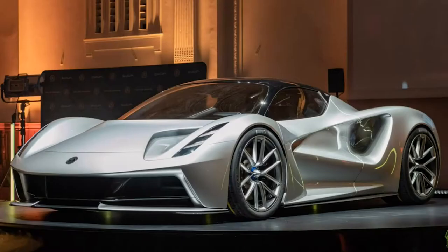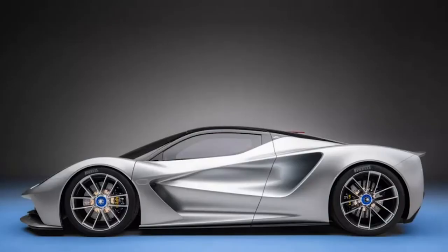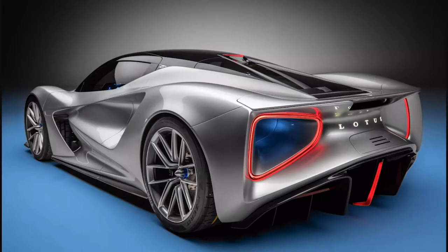There you go. Yeah. And you'll notice the kind of haunch lines you get on the car, the way the fender lines from front and rear go quite muscular. It's as though the cabin is sort of sunk between the wheels. Right. And then the shoulders on the car look very muscular, which you really get from this angle, exactly. This rear end, from the front, it's a little more conventional supercar, but from the back it gets real crazy.